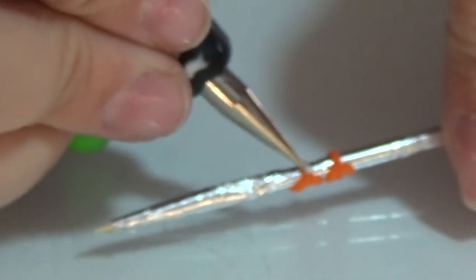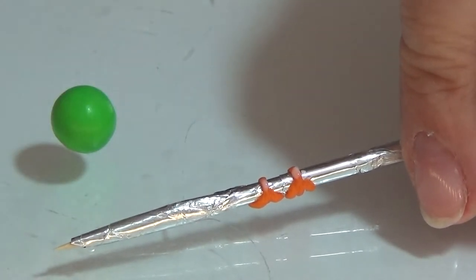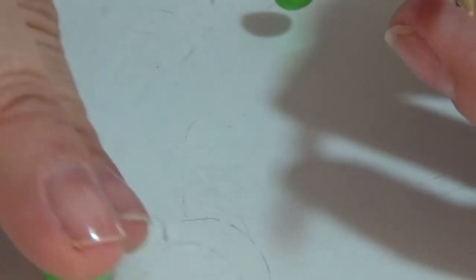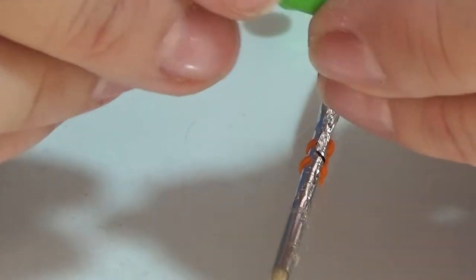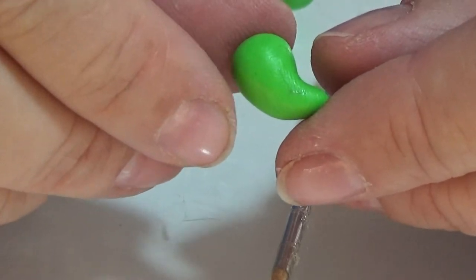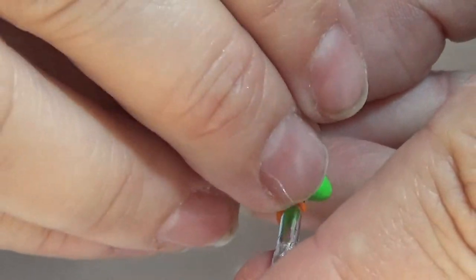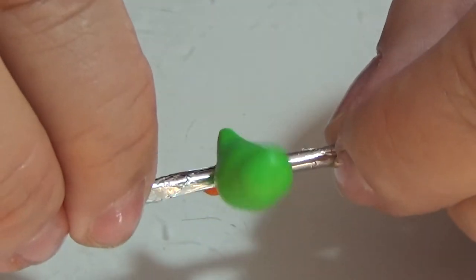So I'm having my feet here and I'm taking some bacon bond. You can use Fimo liquid as well if you like. And I'm just taking tiny blobs of bacon bond and putting it here on the feet. Then I'm going to take the body and I'm going to roll it. And I'm making like a pointy end, like a pear shape. And I'm going to bend that pear shape a bit, so I have something looking like this. And this I'm going to put on the feet and putting on the head of my parrot.